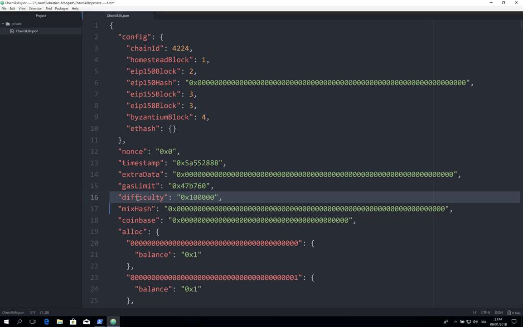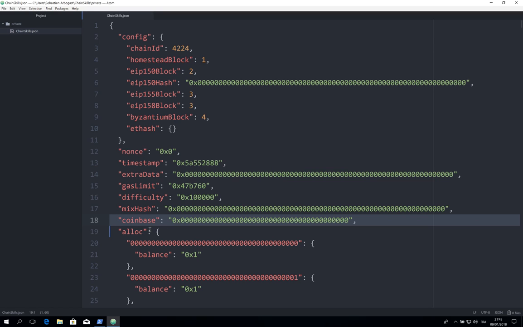The difficulty field defines the difficulty level that will be used to validate a block, which directly correlates to the average number of times a miner will have to run the hashing function to solve a consensus puzzle. On a private blockchain instance, it is recommended to set a lower value to reduce computation time. Then Coinbase is the address of the account that will get the mining rewards for this block. So in this case, we don't know yet, so it's 0, but when this block is mined, it will get the address of the miner.